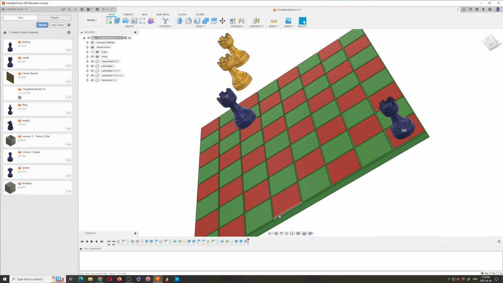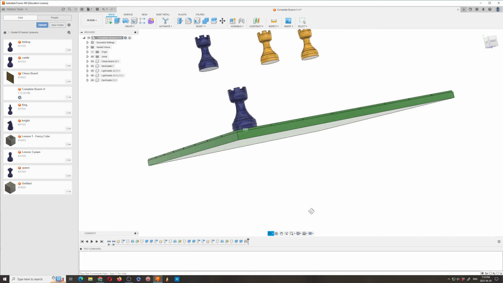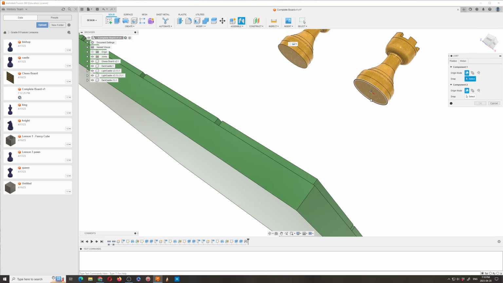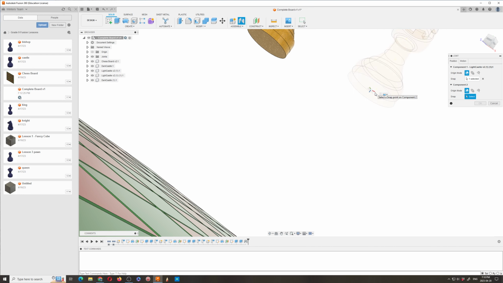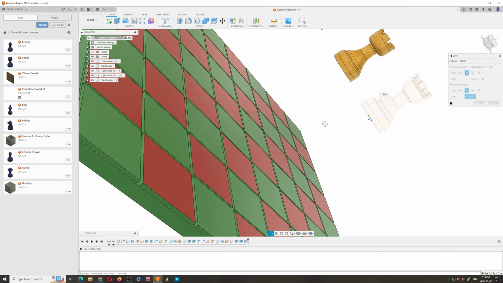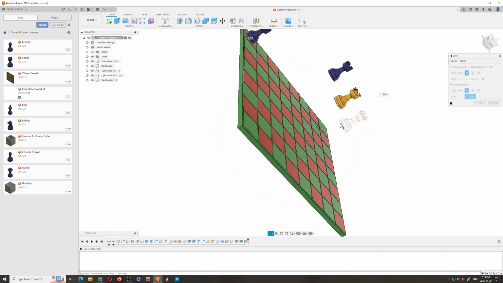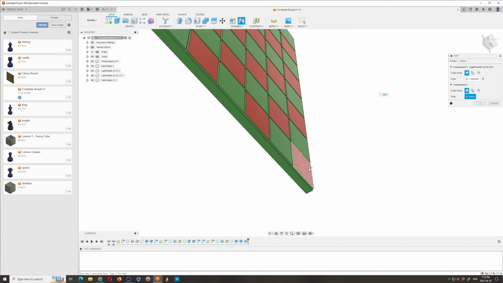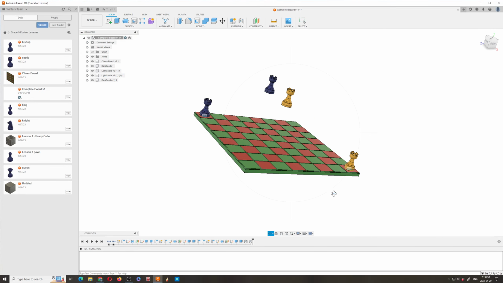To show you that again, we're going to look at the underside of a piece. We'll do the yellow piece this time. We'll go to joint, zoom in, and we want right in the center. And then we're going to go down here and hit orbit. And we want it to be in the opposite corner. So we hit escape once to get out of our move. And so now when we click OK, we have our two pieces.